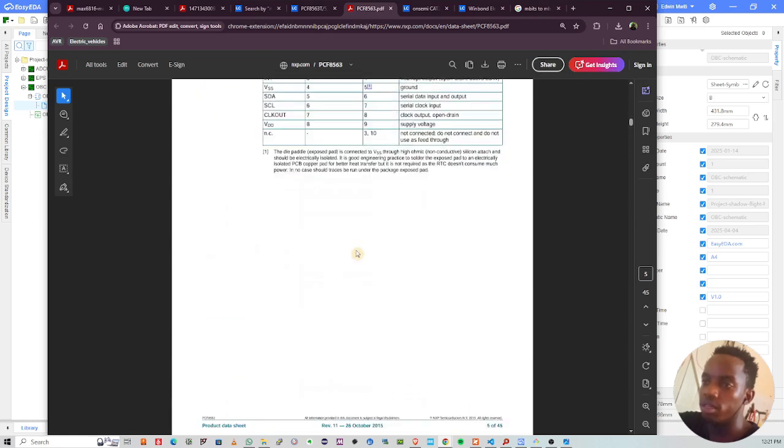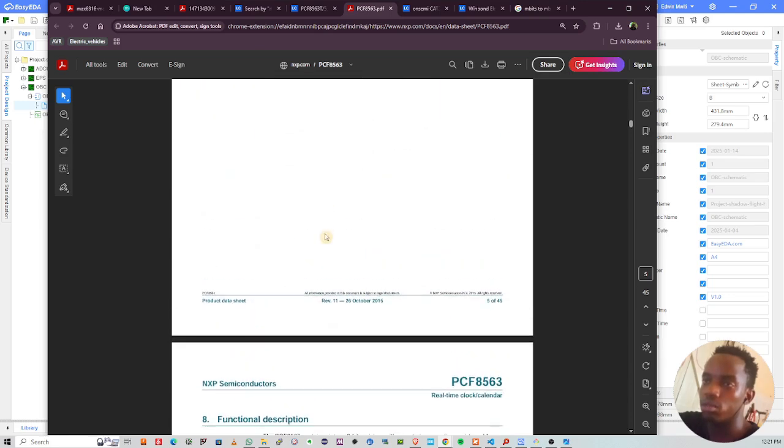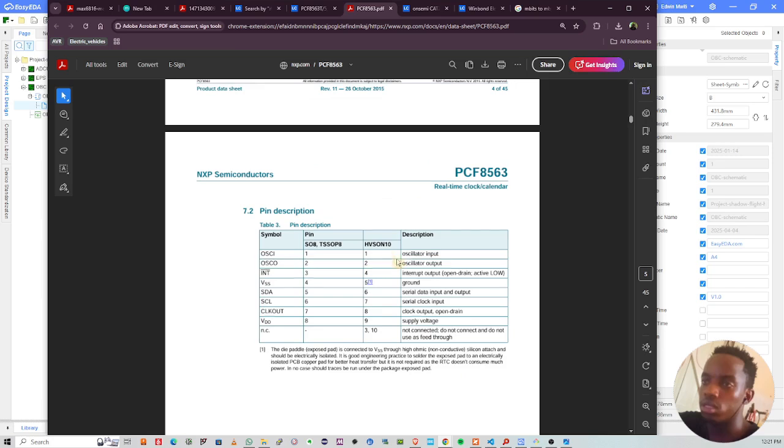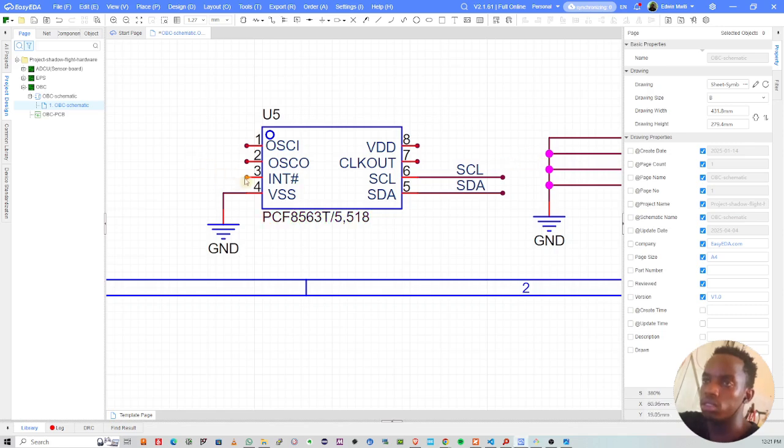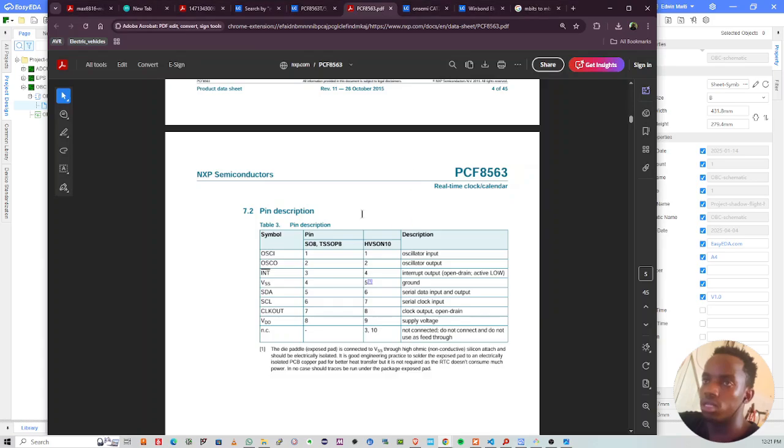Looking for the reference design pinout. Pinout is saying INT is the interrupt output, which is okay. Supply voltage and NC not connected. P3 and 10 doesn't have them actually.